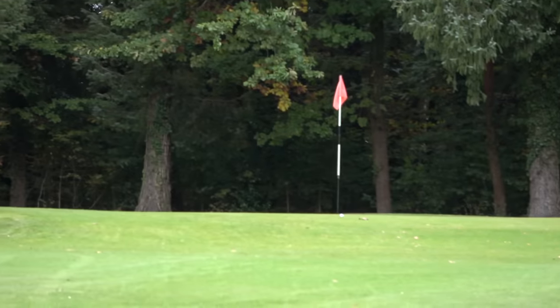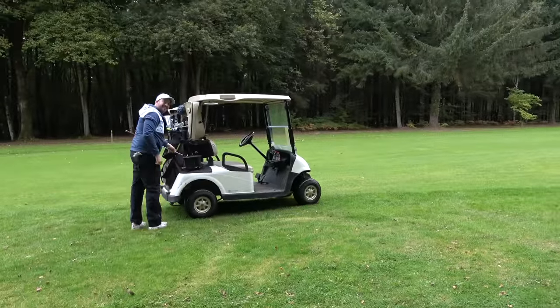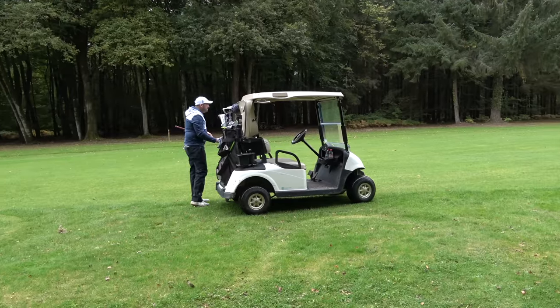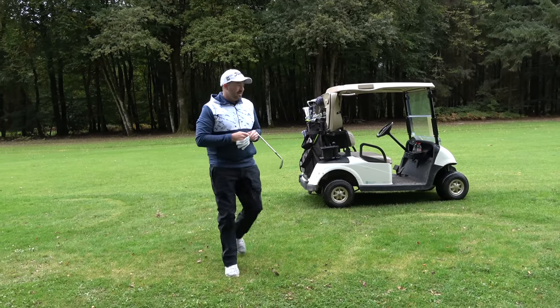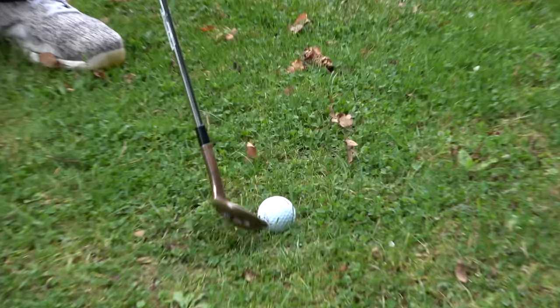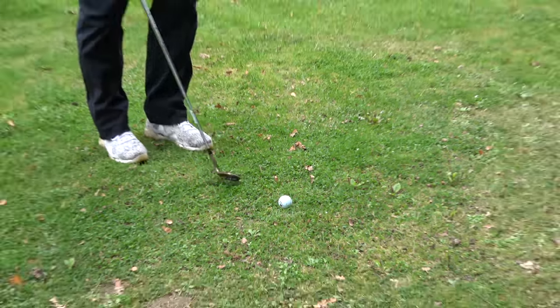Straight up to the green. Just need to keep it out of that bunker, really, where Dan's in. What are you thinking, wedge? 54. How far do you hit that normally? About 114. Well, okay, so you have to take a little bit off it, you're thinking? Yeah. It's lying quite nice. There's a bit of mud. I'm going to impact a little jockey. Not too bad at all, really. Yeah, we can pick that up there. I'll make up an excuse after I've hit it. Yeah. Wind down.